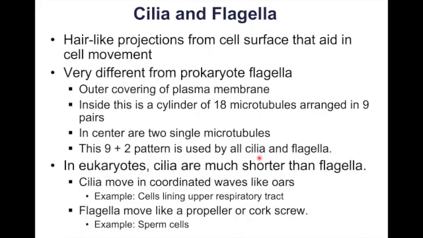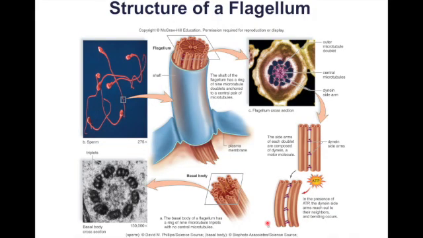Cilia, again, much shorter than flagella, move like oars, like waving something along. Sometimes it's used for movement, sometimes it's used to move things. Like the cells lining the upper respiratory tract can help move dust back out. And then flagella move an actual cell. Sometimes it pushes, sometimes it pulls. So here's this 9+2 arrangement, right? Looks pretty familiar. That's the basal body of the microtubule that we talked about, and then this is what it looks like inside the flagella. You've got 9+2. And that is the end.